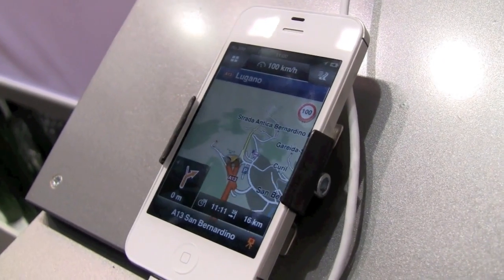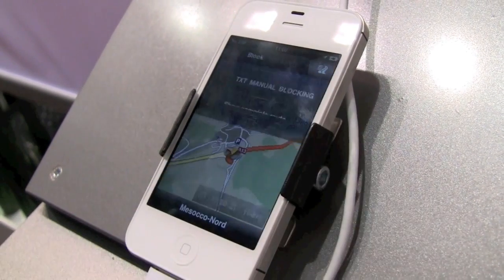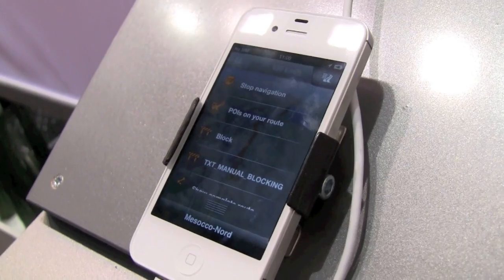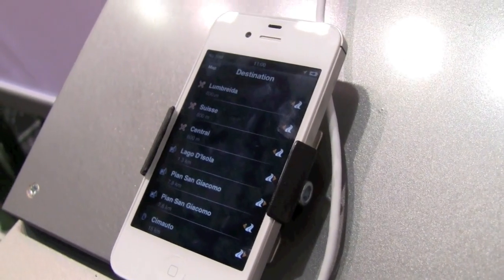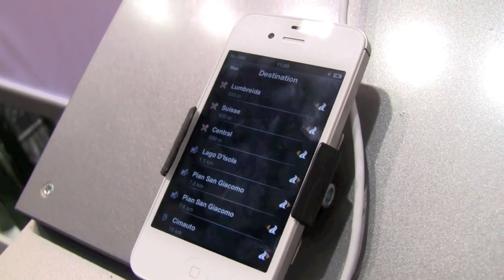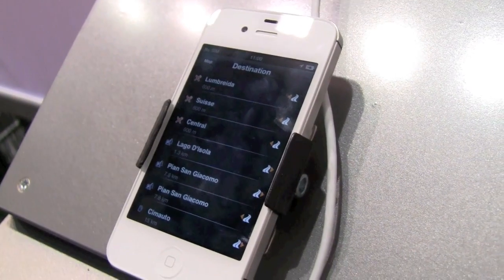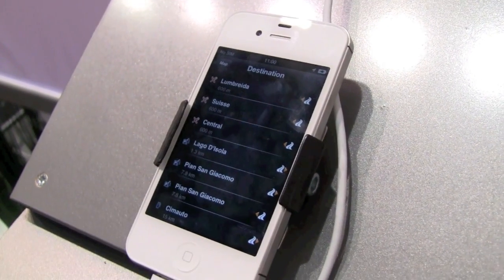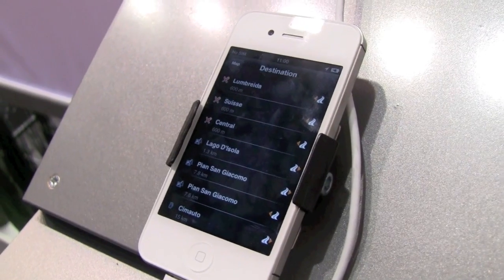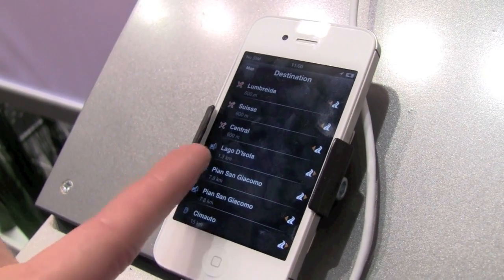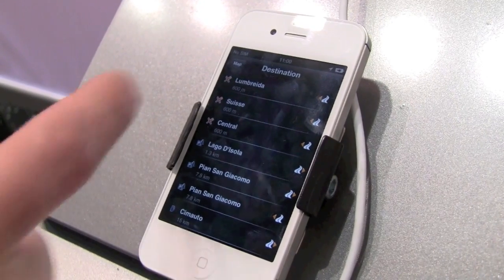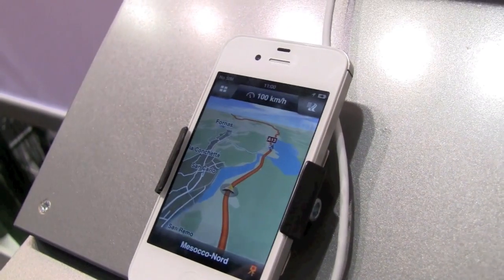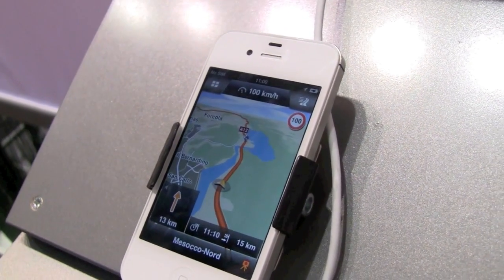You have also a lot of other possibilities. For example, during the navigation you can say, I want to see my POIs on my route. Because I'm hungry, let me say I want to go to a restaurant. And then you can see the next restaurant is in 600 meters, but it's on the left side of the highway, so it's not likely that I can go there very easily. And you can see different parking spaces coming up, here a gas station, wherever. So that's what you can do.